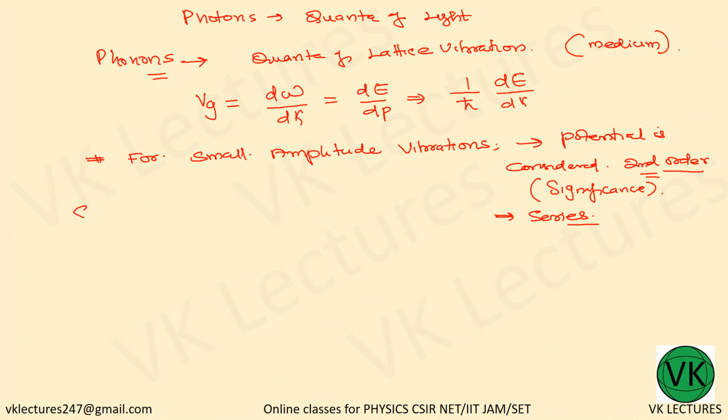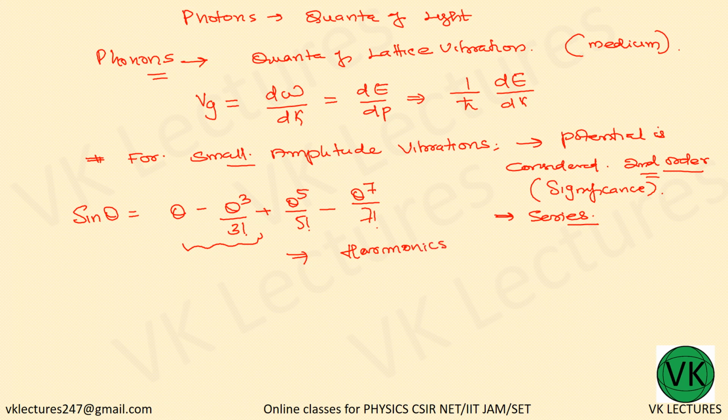Now for example, we have seen yesterday in the class what is sin theta. Sin x is equal to, we have written it as x minus x cube by 3 factorial, something like that. So here we can write theta minus theta cube by 3 factorial plus theta to the power 5 by 5 factorial. Then again alternate plus and minus will come, theta to the power 7 by 7 factorial. Now this goes on, right? Now here what happens, in the small amplitude only the first two terms are important. So this is called harmonics.